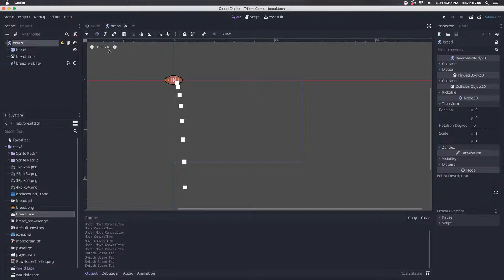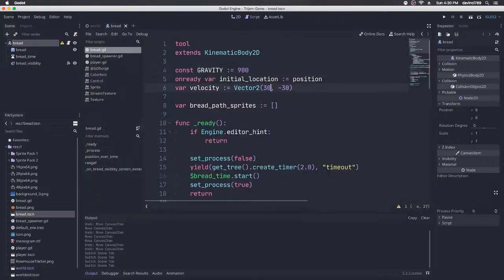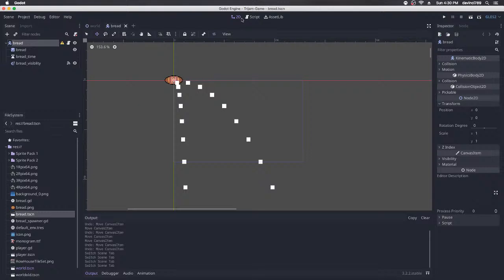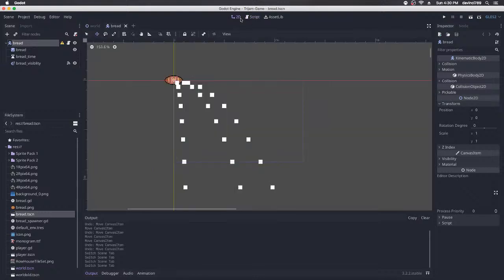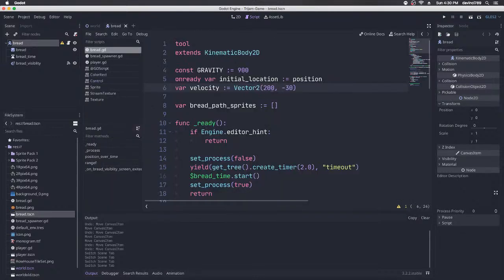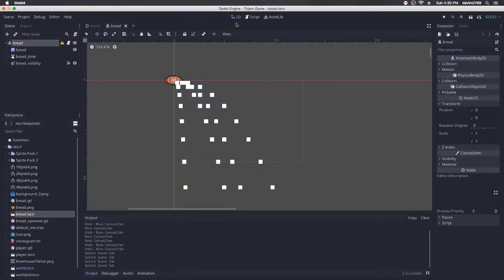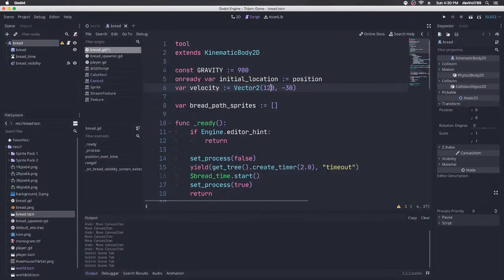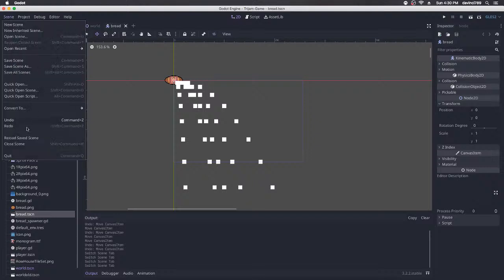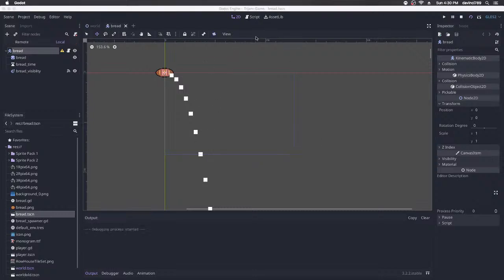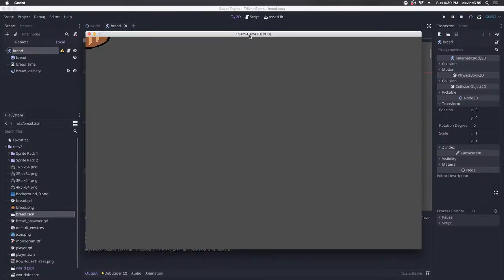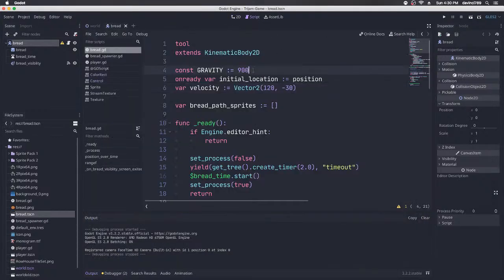Will it? Okay. So we just have to set it to like 300. Okay, it's not what I want. 150. 120. Sure. That looks good. Okay, that's very fast. Maybe 90 was right. Let's do 100.